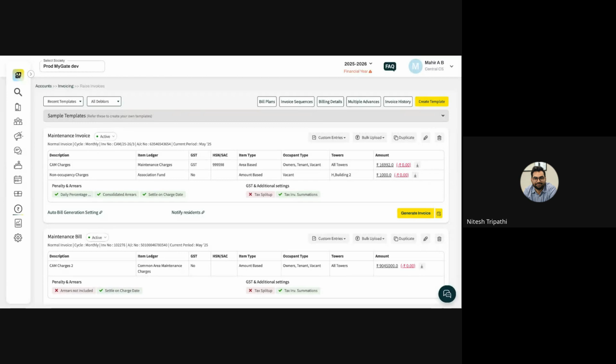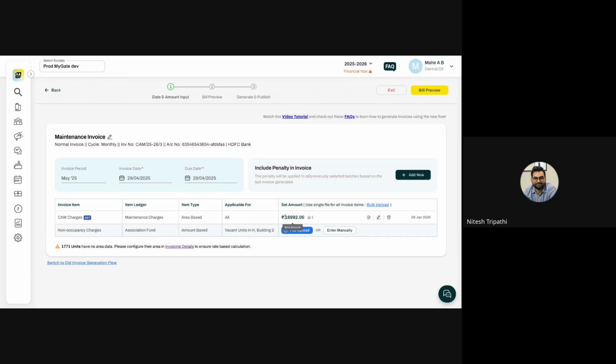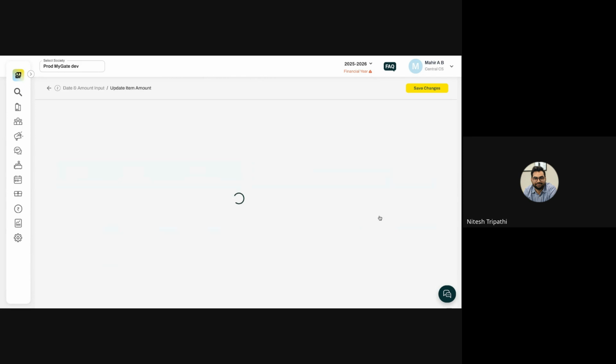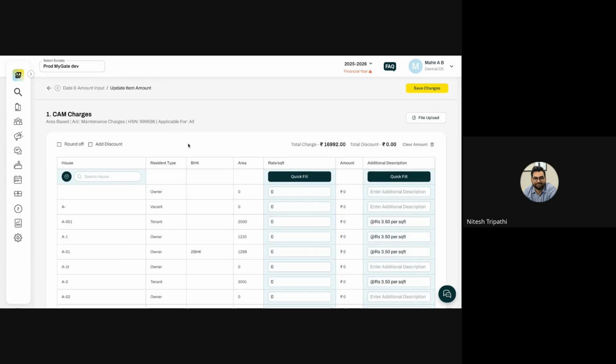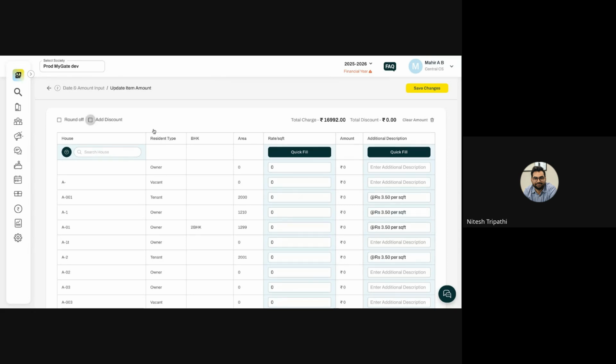The first question about issuing discounts, I'll refer to that once more. If I click on generate invoices, the amount setup is present here itself. If I go inside amount setup, as I had mentioned, you have an option to add debit amount as well as discount. I'll open the discount section.